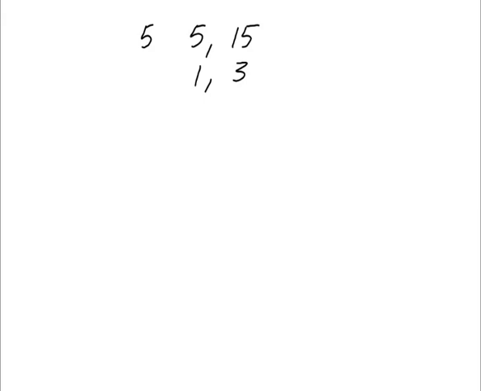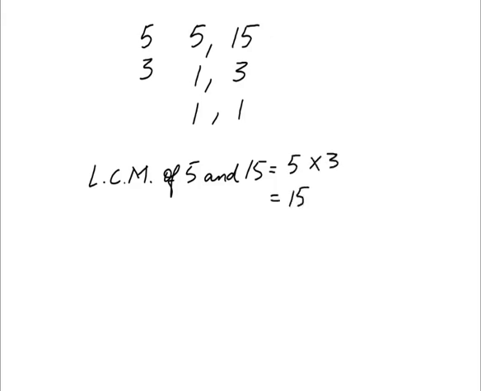So now what we do is, since we've got only 3 remaining here, we will divide this by 3. 3 ones are 3. And this one, which cannot be divided by 3, we will bring it down and write it as it is. Okay? And in the end we will write LCM of 5 and 15 is equal to, we will write whatever numbers are here on this side and multiply them. So your LCM of 5 and 15 is equal to 15. So this is by using the common division method.